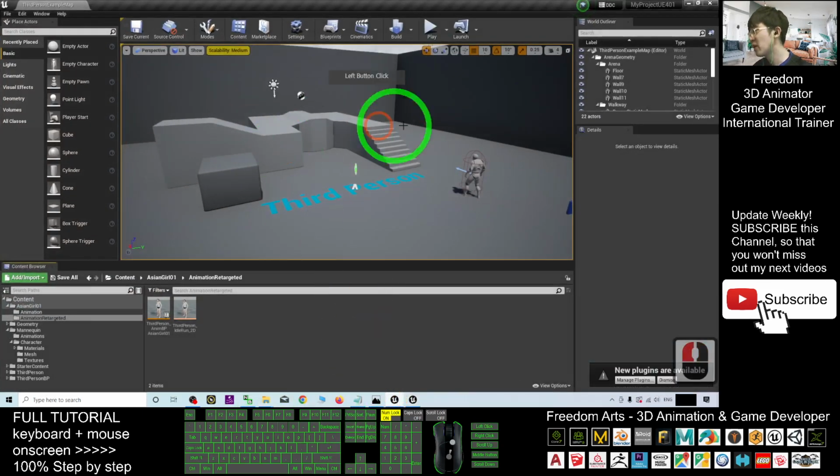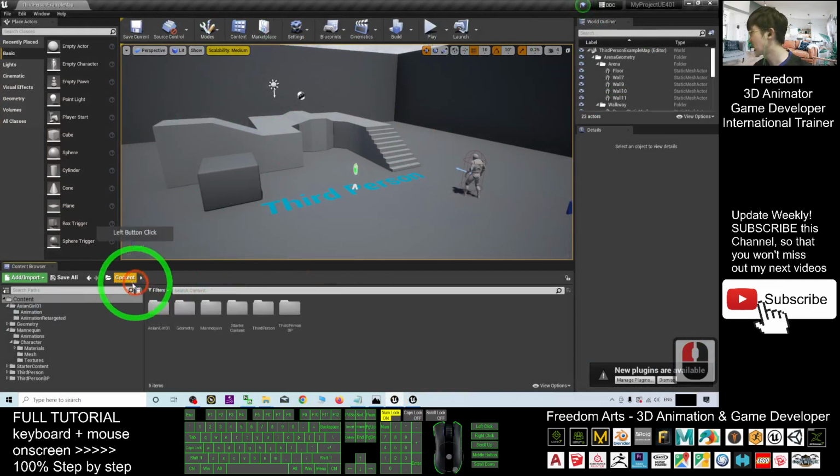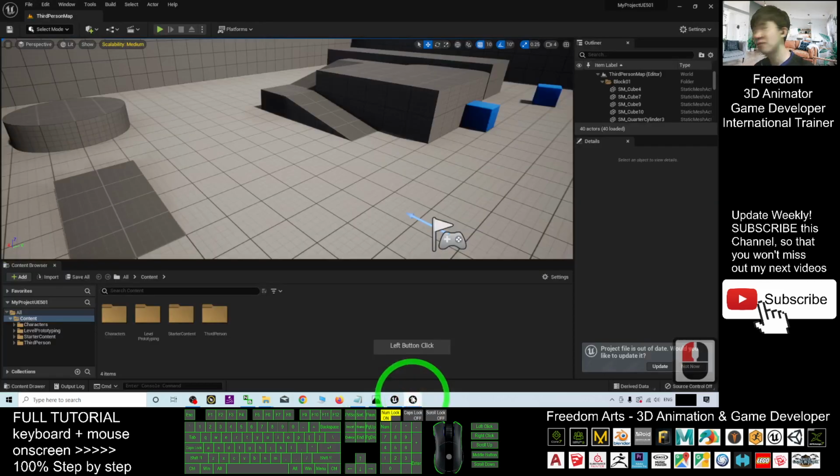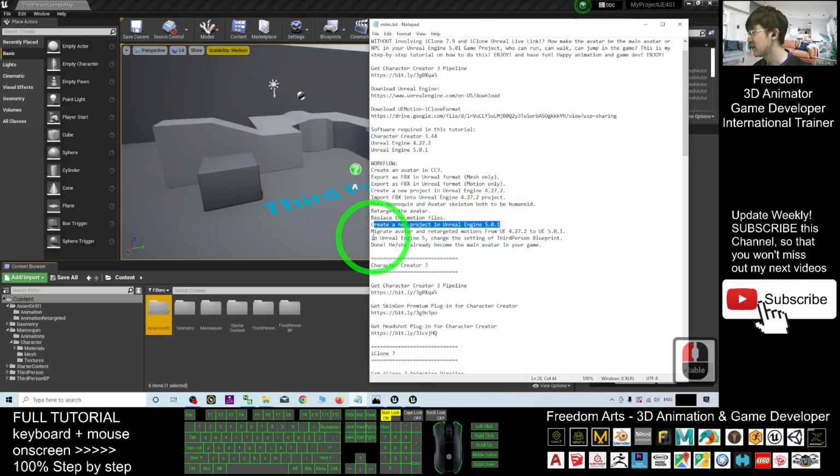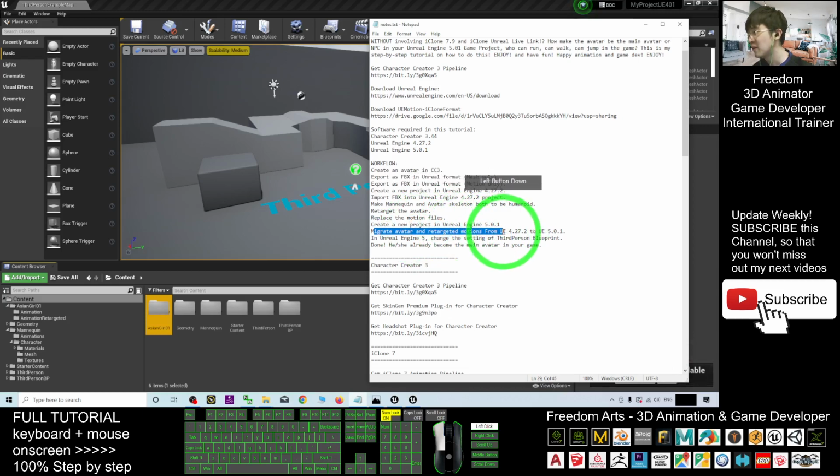So you back to your Unreal Engine 4.27 project, back to the content folder. We are going to migrate the Asian Girl 01 folder into Unreal Engine 5.0.1. This is the next step, migrate avatar and retargeted motion from Unreal Engine 4.27.2 to Unreal Engine 5.0.1.